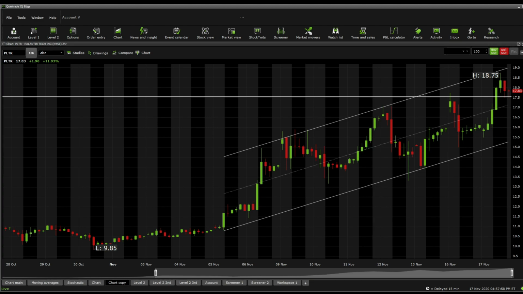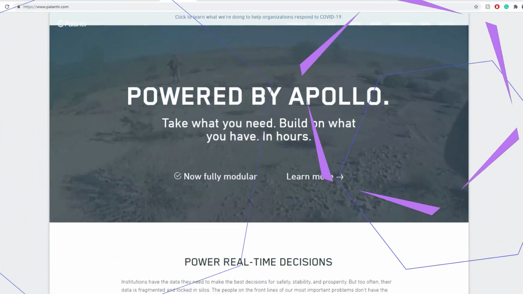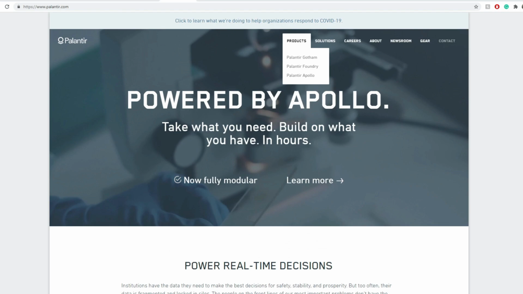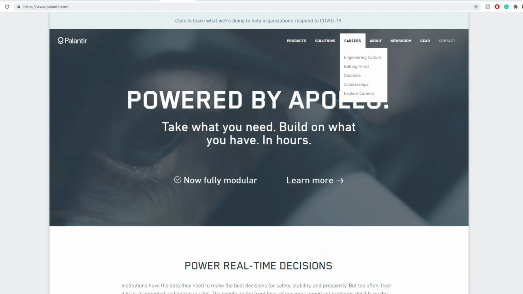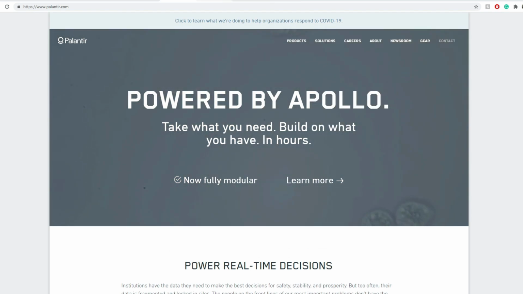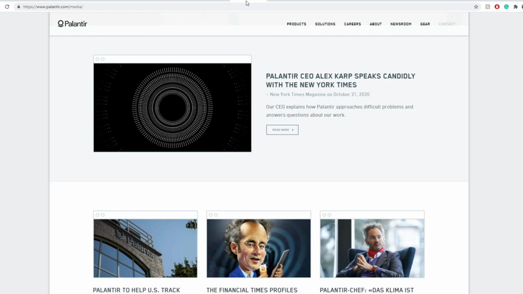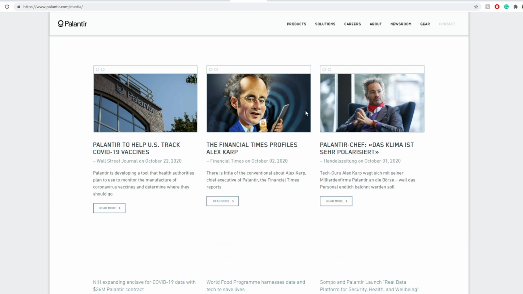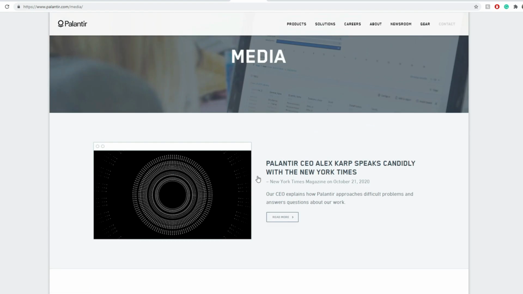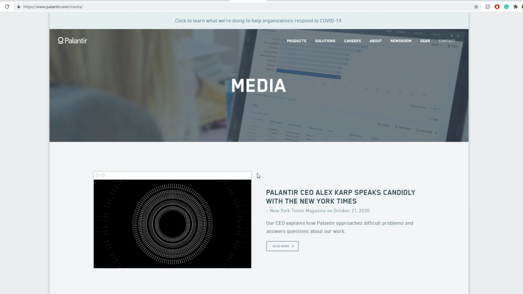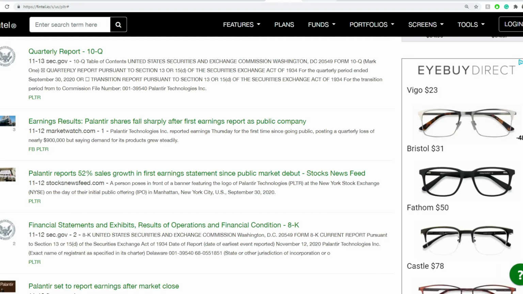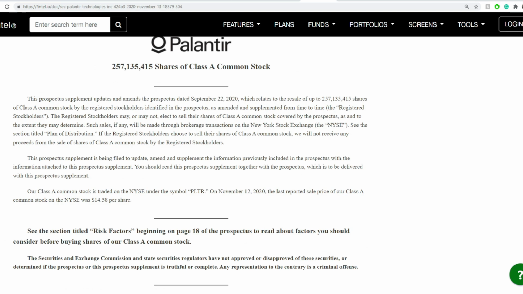Now, taking a quick look in terms of the company itself, I've already kind of covered a lot of it. They have different products, different solutions. Basically, there's a lot more about them. Press releases, they're really great. They're comparable on the same project as Microsoft and Google. The Trinity Challenge, different articles here. A lot of them were focused on Alex Karp as well, the CEO, but I would really recommend that you watch the other video after this one. So let's jump right into a bit of things here and there.